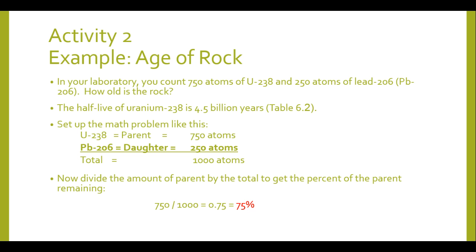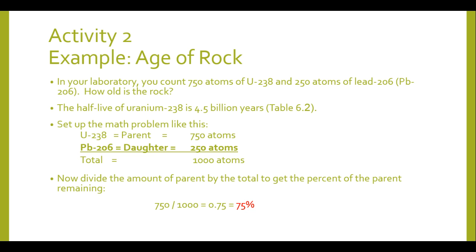For Activity 2, you're going to determine the age of some given rocks. Here's an example of the calculation you're going to need to do for all the problems in Activity 2. If you were given a problem where you were told in your laboratory you counted 750 atoms of uranium-238 and 250 atoms of lead-206, how old is this rock?